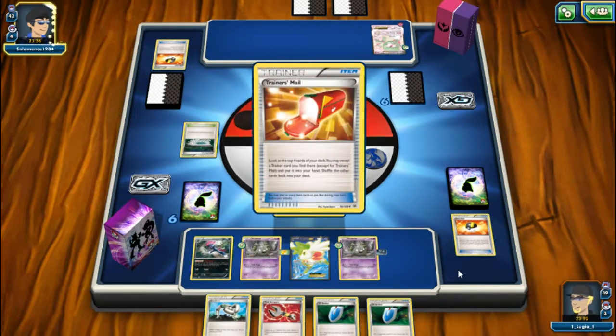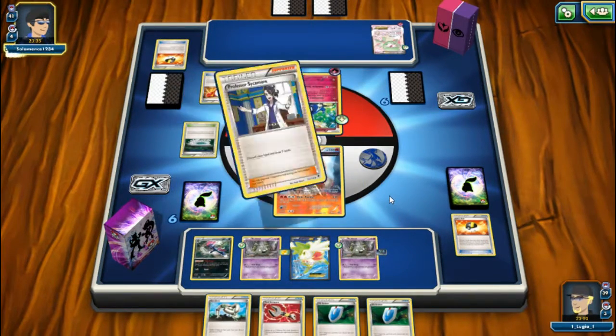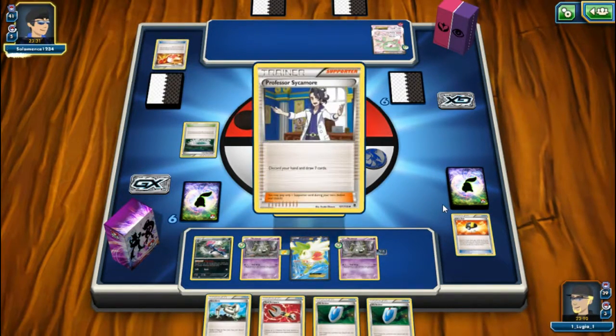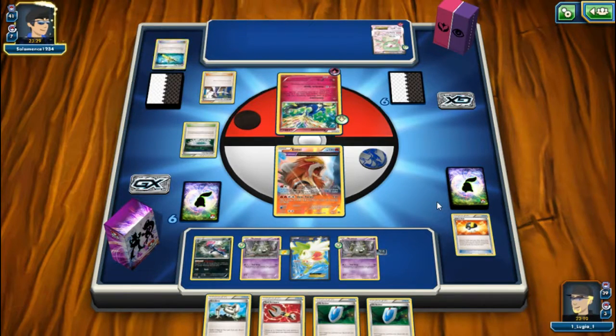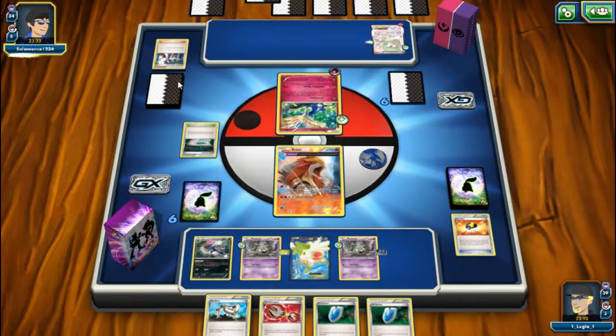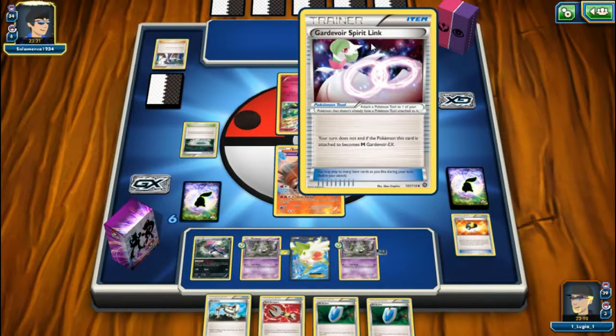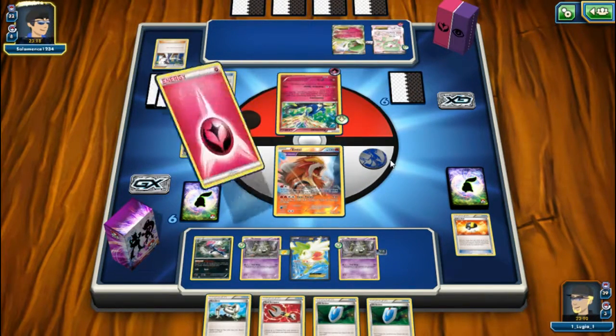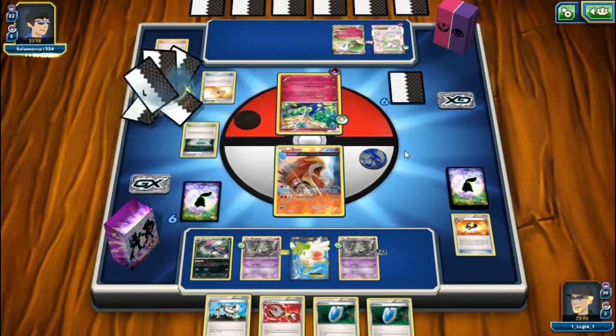So we're going to see a T-Mail. Alright. And he grabs a Sycamore off it. Alright, very good card to grab. Going to use it. And we see he burns another Super Rod. Oh, shit. And a Pokemon Ranger. And it looks like we get the Gardevoir Spirit Link, so this is why we run it. We get the Professor's Letter down. Yep, got both of those.